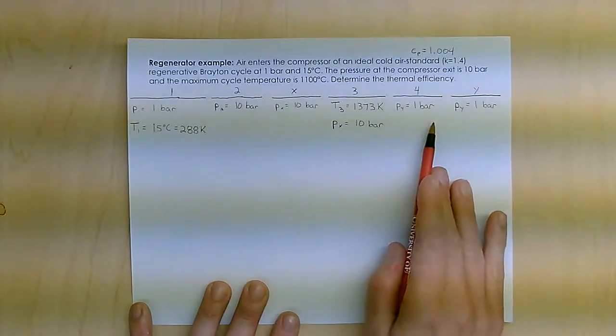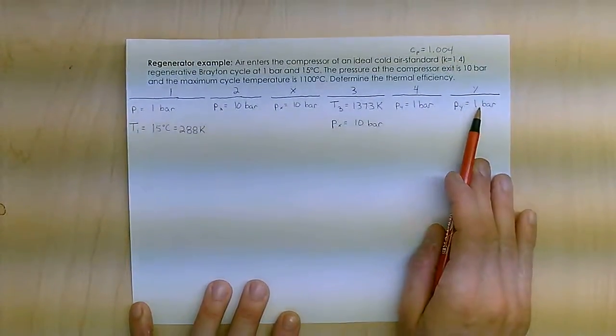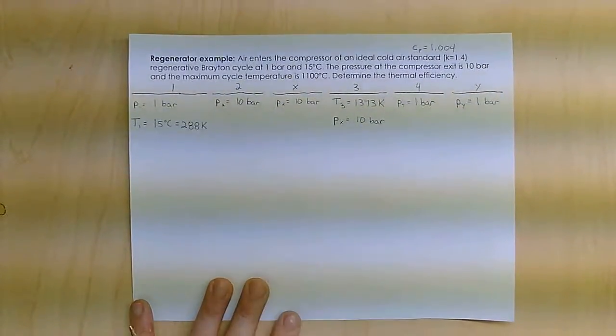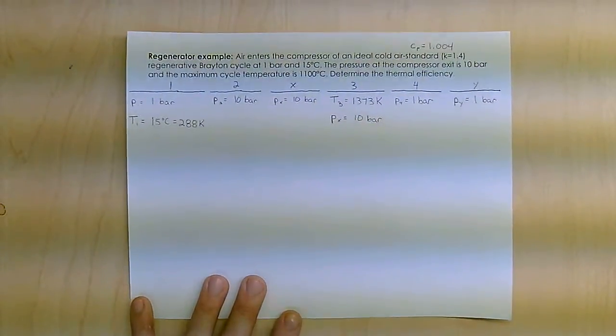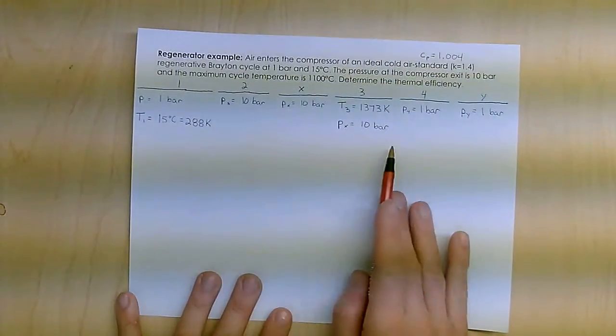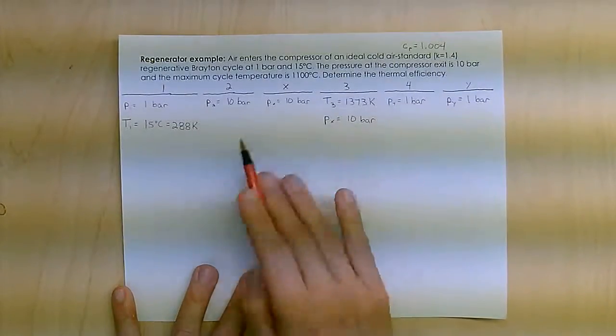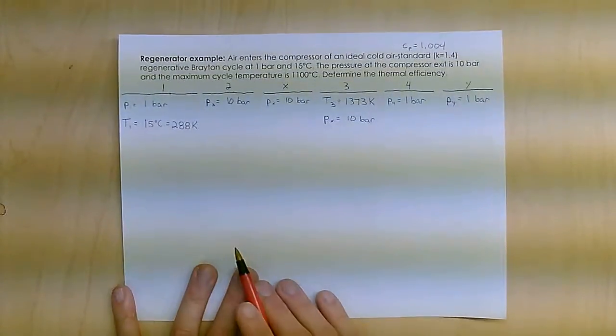Okay, then put it through the turbine. And then the hot air comes out of the turbine and goes back into the regenerator, using this hot air to heat the air over here. So again, the regenerator does not have to work as hard. Using the cold air standard, all I need to do is find my temperatures because my delta H's then are Cp times delta T. So we'll go ahead and find our temperature.